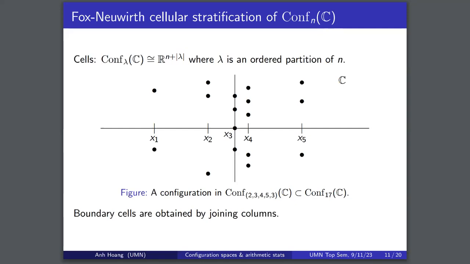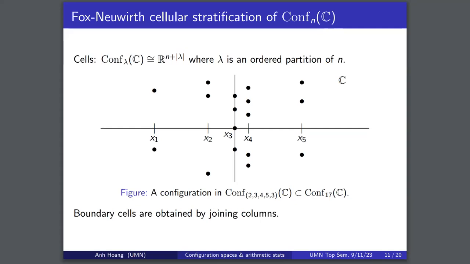You can either send a point to infinity or collide the points together. Well, we don't want to do that, because we want to keep the number of points fixed in our configurations. So what we do is we just send it to the point at infinity. And in particular, this stratification gives you a CW complex for the one-point compactification of configuration space. That's what we need the point at infinity for.